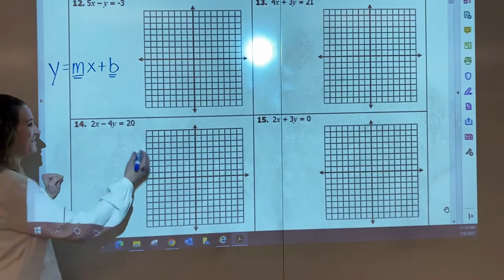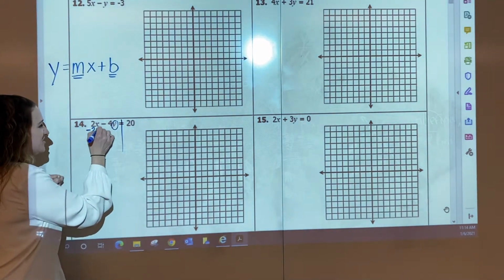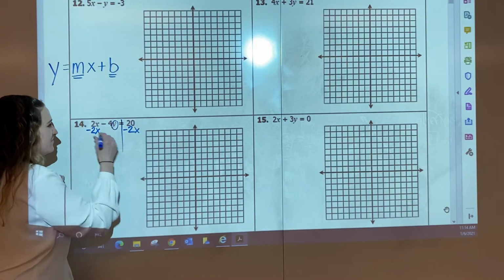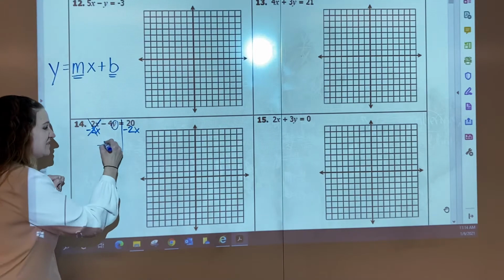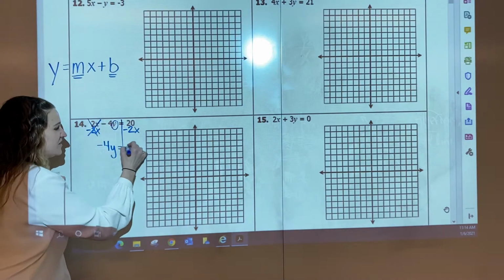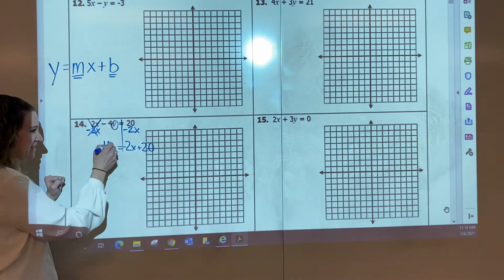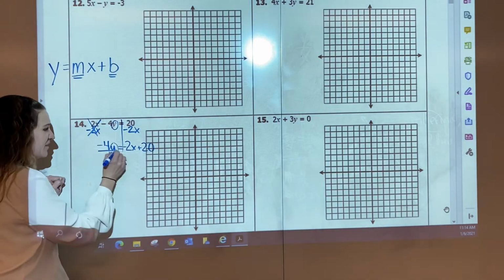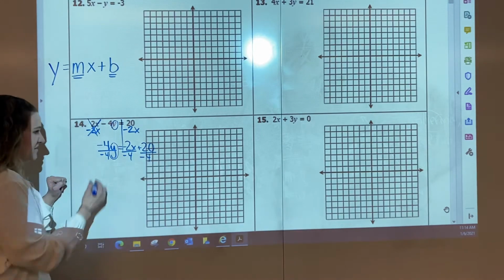All right, like always, draw your line, circle your y. Let's get rid of your x term. This guy goes away. I drop down exactly what's left over on my left. Notice that's a negative 4y equals negative 2x plus 20. Still trying to get that y by itself. I'm going to divide by negative 4. These are going to cancel.